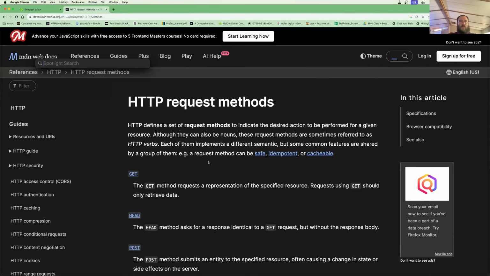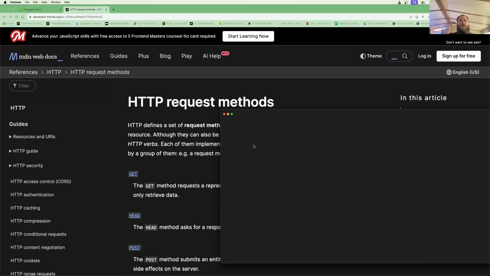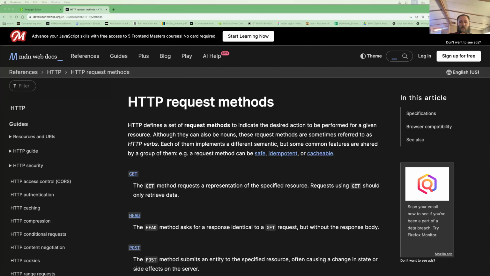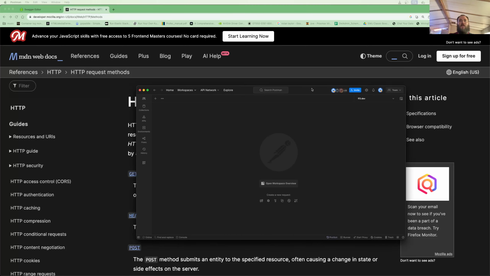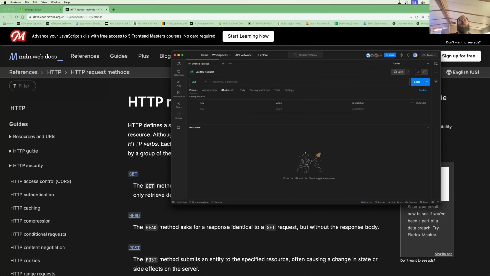Well, if we open up this thing called Postman, which is an application to craft HTTP requests or API requests.